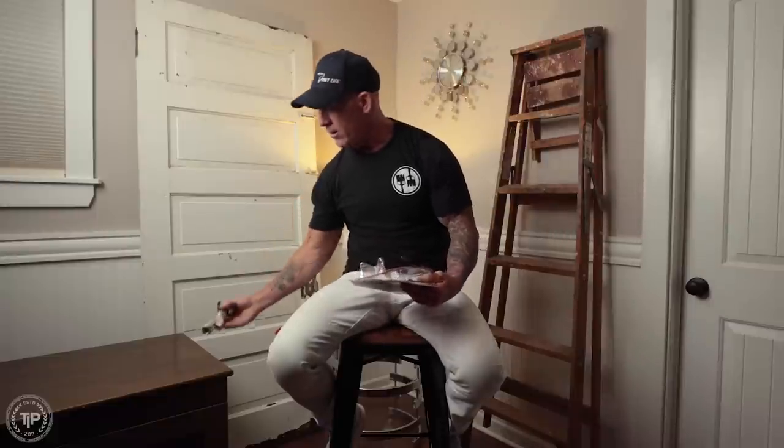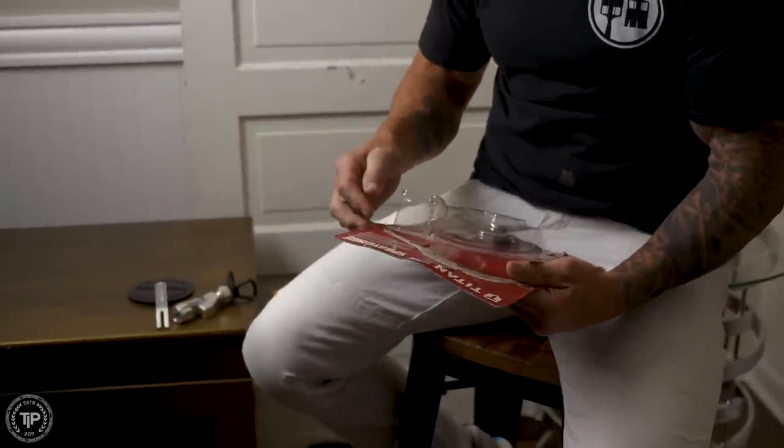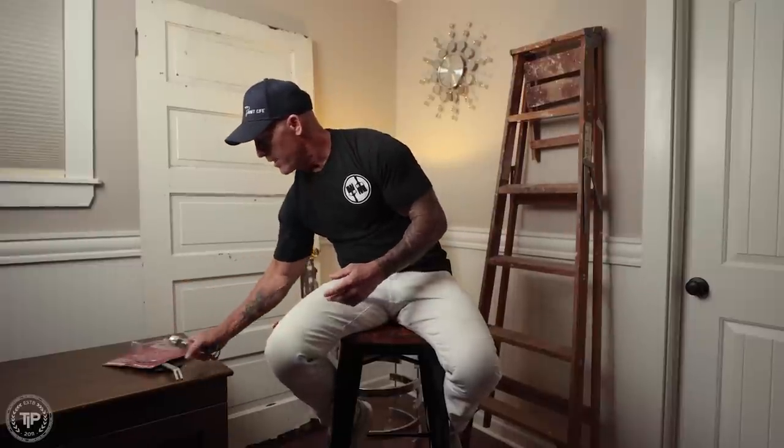So what is the Titan Spray Guide all about? It says on the package itself that it eliminates masking. There's a lot of truth to that. It says it's a spray accessory for easy cutting in with no prep work. All right, so I'm going to put this thing together here.